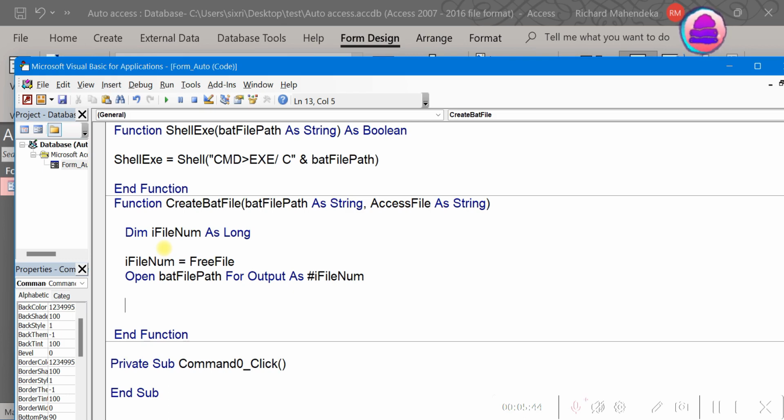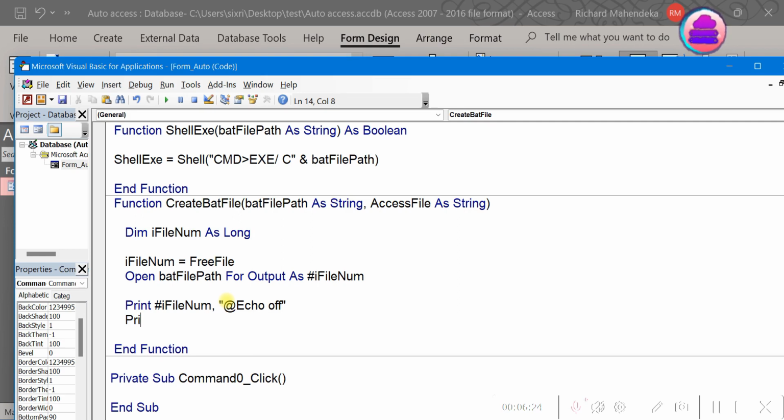For our code, we use the Print function: Print #iFileNum, then double quotes, echo off, double quotes.